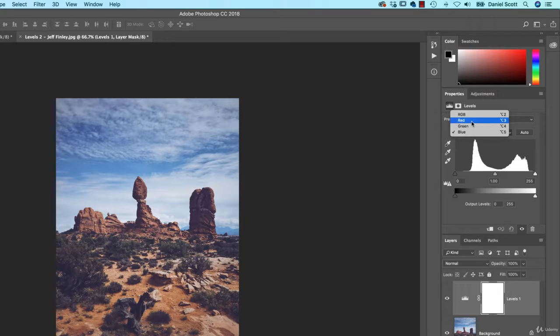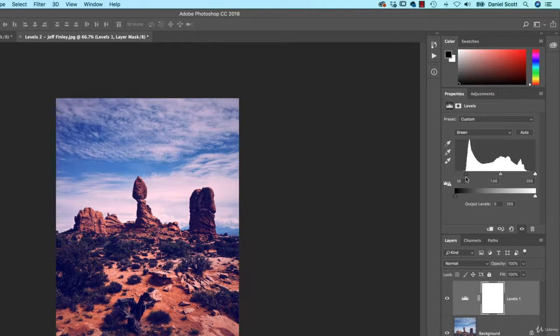So what I mean is, let's start with red, and just do the same, halfway up here, or just up the beginning of the hill here. I'm going to do the same for green. You can use your shortcuts. It is hold down the Alt key on a PC and tap 3, 4, 5. You can see it toggles there between red, green, and blue. On a Mac it is Option 3, 4, 5. So I'm going to do the same here, bring these guys in. You can see it starting to get to a more natural color.